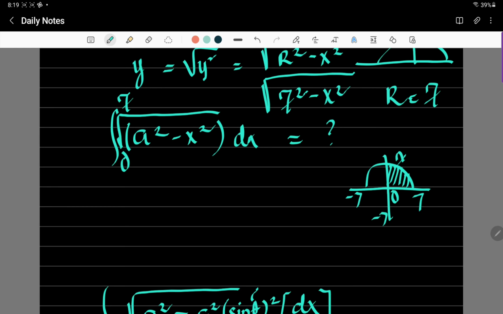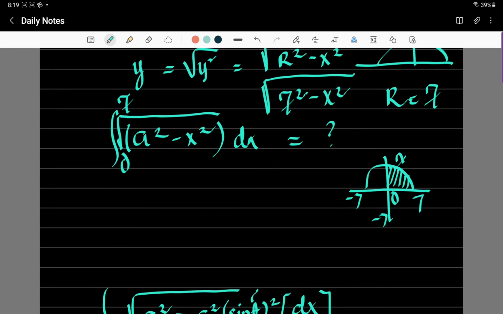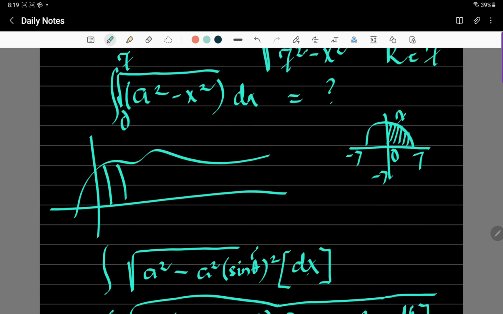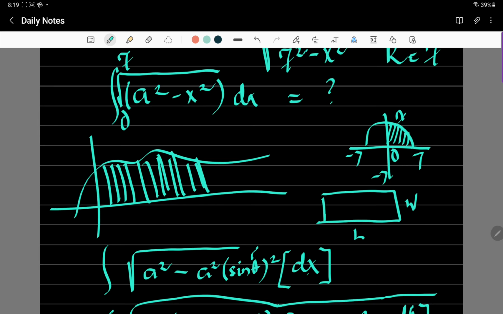Now, integral is the area of a shape. I'm not sure you understand the concept behind the integral. You know what integral is, the whole thing behind it? No? All right, do it quick then. When I have a curve like this, to find the area of this, I don't know how because there's no formula. The only thing I know is the area for the rectangle, length and width. So I break my curve down into small pieces like this. So let's break this guy right here. This right here is the length.